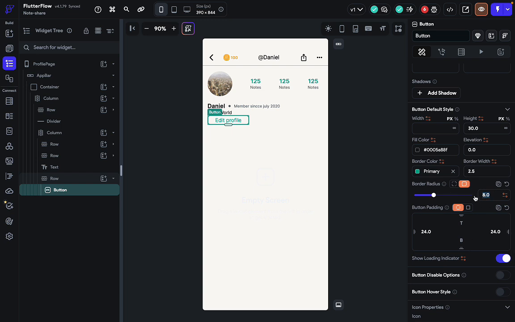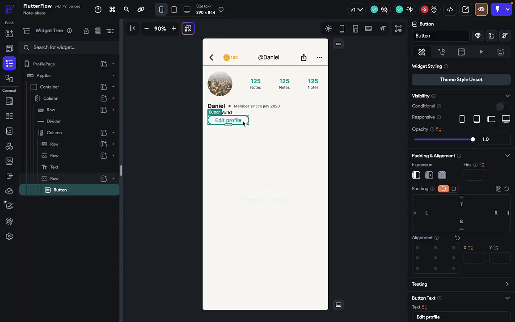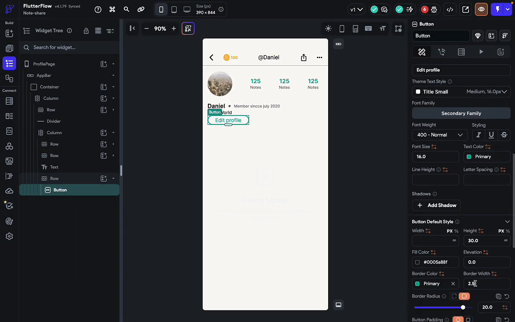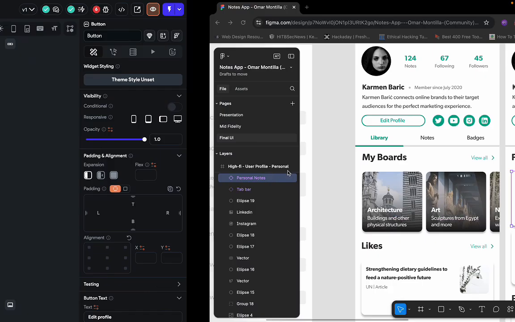So let's use 20. Yeah, I think it's okay. Yeah, exactly. So I think this is still a little bit much. Let's use 2 instead. So instead of 2.5, let's just use 2. Nice, this is okay, this is better.